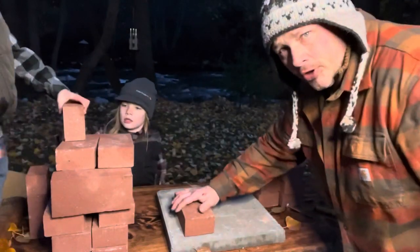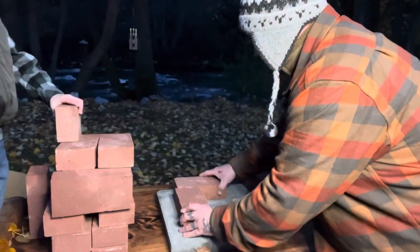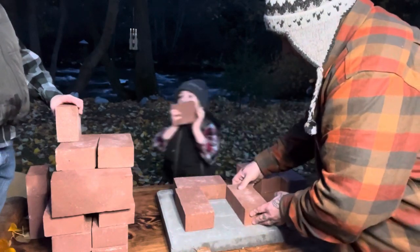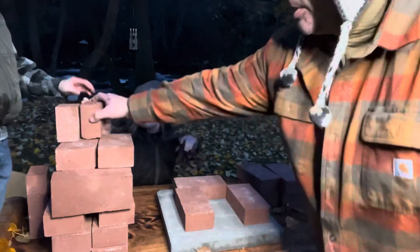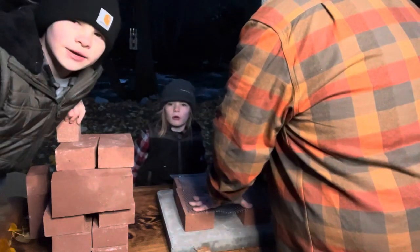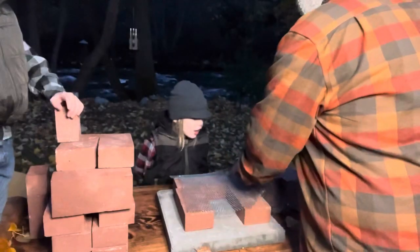So you want to do your whole perimeter at first. Go around the bottom, just like this. Take one of your halves, put it back here. 10 minutes later. Jeez, this took a long time.